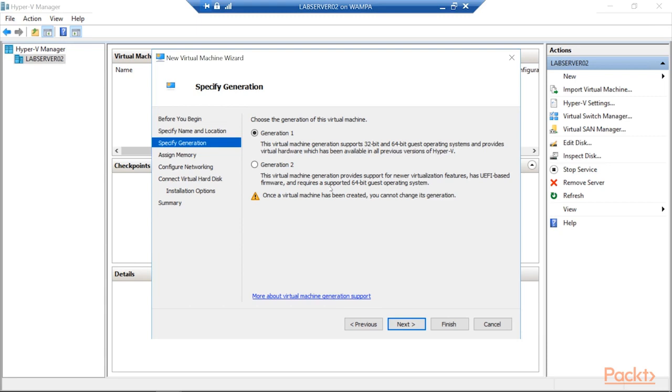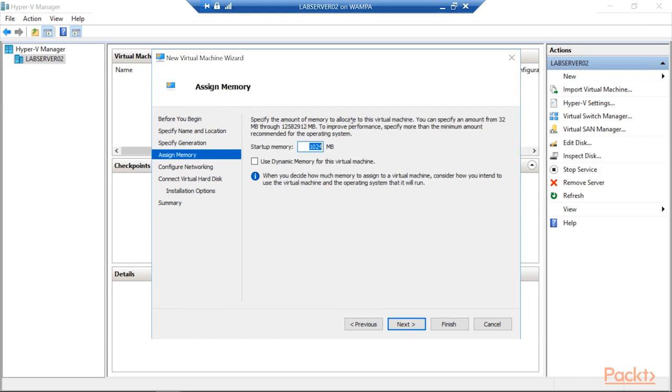If you see yourself installing Linux operating systems or any older versions of Windows, then you may just want to stick with generation 1 for that particular machine. Now you can use memory here dynamically or statically, so we can set the amount of memory that we want to use, and then if we use dynamic, it will expand to using that. If we use static, it's just going to reserve that space for us right off the bat.